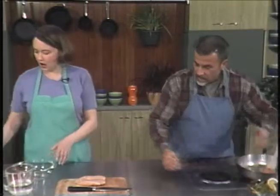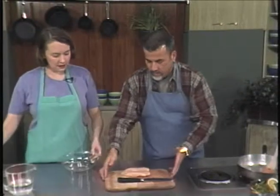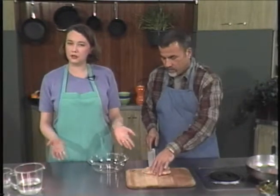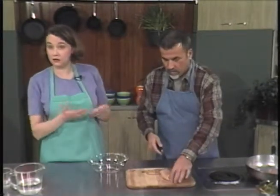Very nice. Let's start off with our chicken casserole. Set this aside. What we have here, we have a chicken breast. And when we're working on a budget, there's many ways you can make your dollar spread a little bit with chicken. We could have bought the whole chicken and taken it apart, using the wings later, using the legs later. Right now we've got the chicken breast here.